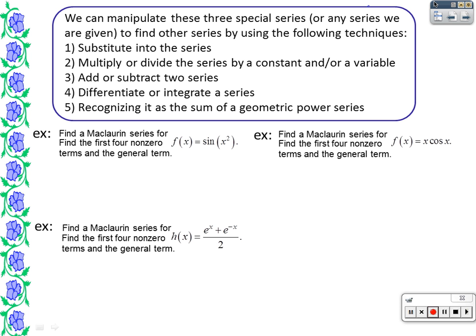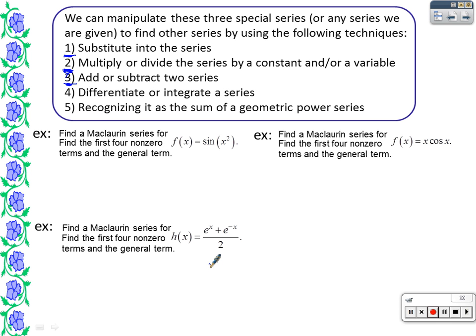Now, today we're going to do numbers 1, 2, and 3. We're going to look at these 3 techniques. As we go on in this concept of Taylor series, we will bring in 4 and 5, but today we're just going to look at 1, 2, and 3. Okay, so let's take a look at our first one. And also we have a sine here, we have cosine, and e to the x. So we're going to look at each one of them.